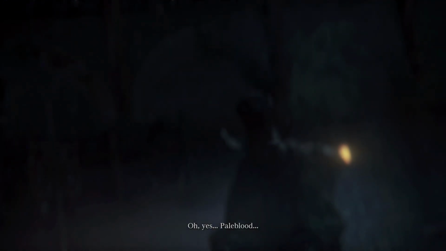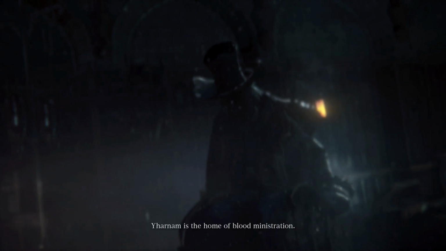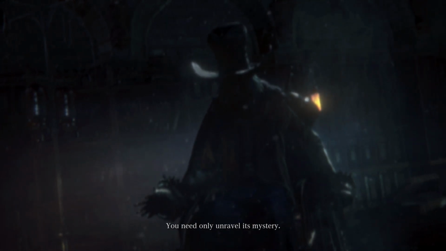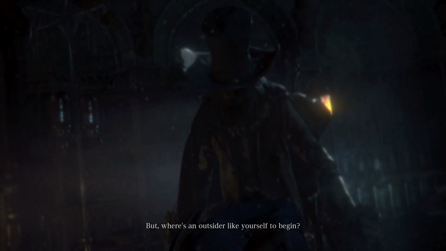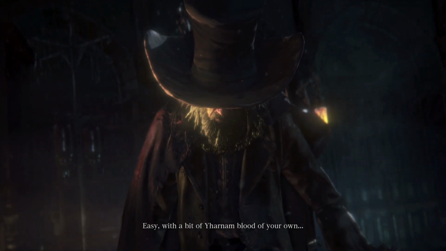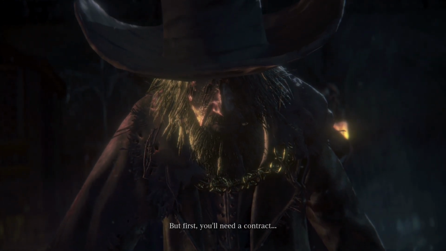Oh, yeah. Pale blood. Well, you've come to the right place. Yharnam is the home of blood ministration. You need only unravel its mystery. But where's an outsider like yourself to begin? Easy, with a bit of Yharnam blood of your own. But first, you'll need a contract.